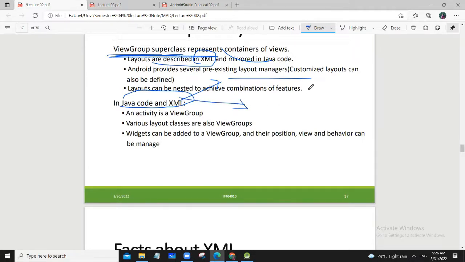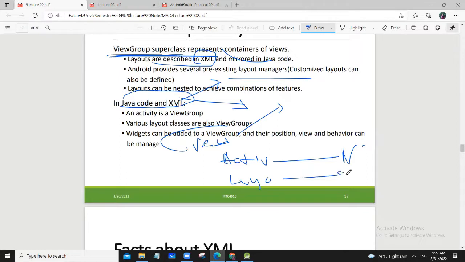Layout classes are also considered view groups, and also views, that means widgets, can be added as view groups. So when considering an activity, it is also a view group, and a layout is also a view group, and widgets are also view groups.